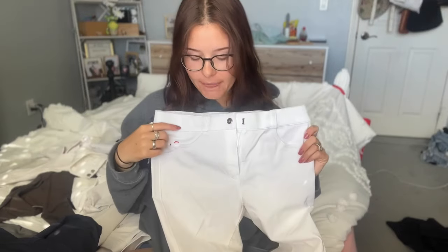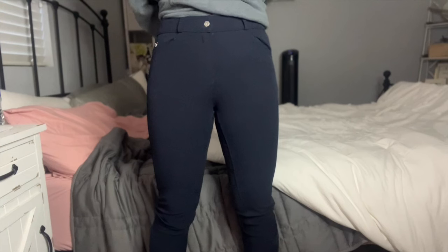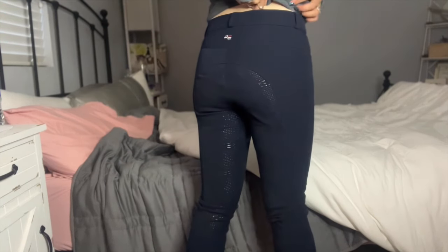I have two pairs of Premier Equine CASA breeches — one pair still new with tags because I haven't had a show since I bought them, and the exact same pair in navy. They're alright. They've got a full seat which is very sticky, and I appreciate that for dressage because I'm doing second and third level on Pasta right now, so I do have to sit. The material gets a little itchy if you get sweaty, but I think they look nice. The price point was really good — I want to say they were about $60. For show breeches they're good; if they're pants I have to wear for two or three hours I'll like them, but for all day with the navy ones I'm not the biggest fan.